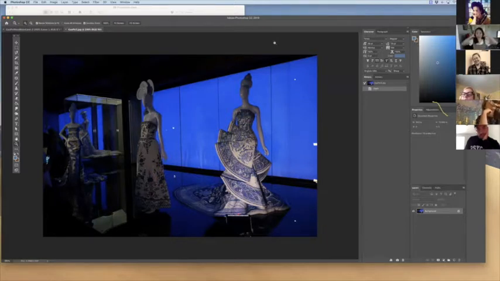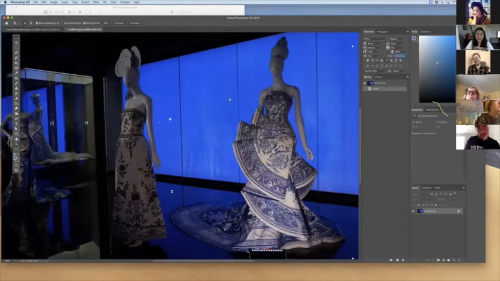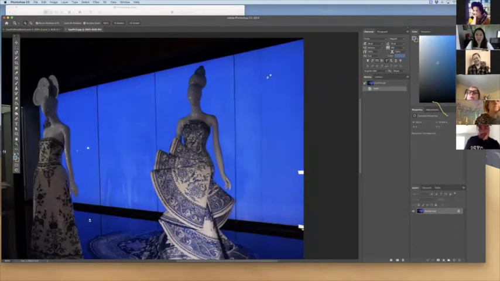Okay, so now we're going to get to the fun part, which is the healing brush, for stuff that you want to just delete from the image. So say, for example, this light reflection here, I don't want it. You're going to go to your healing tool, and it kind of looks like an eraser, but if you hover over it long enough, you'll see that it says healing.